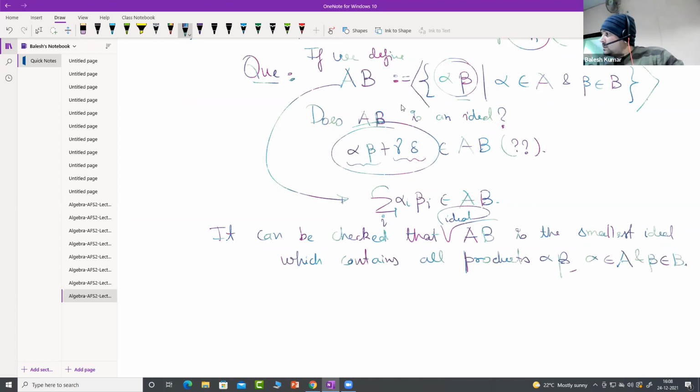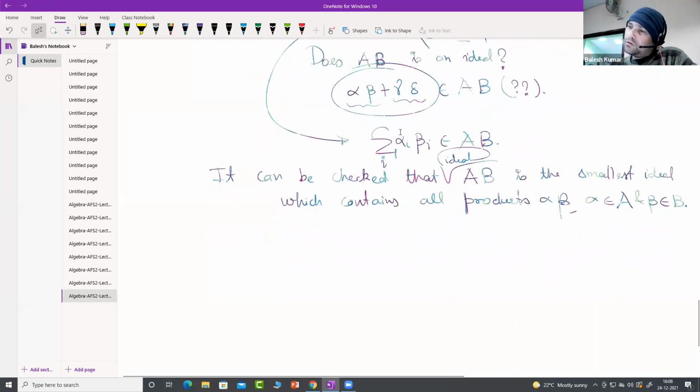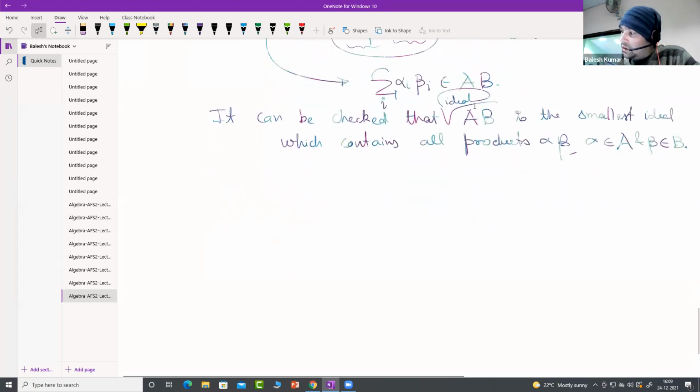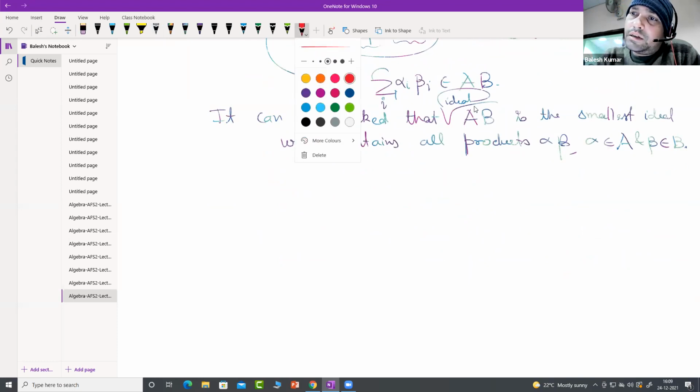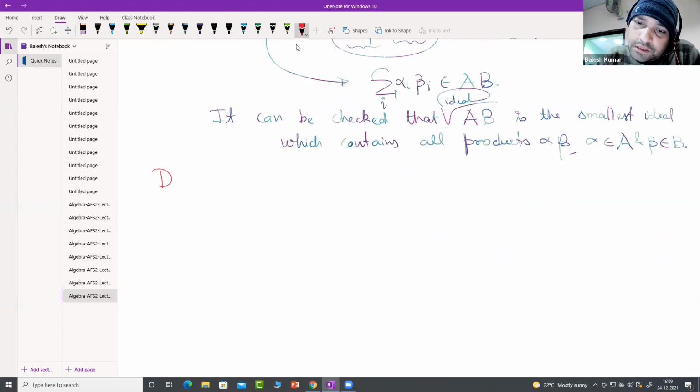Yeah, so this is the definition of the product of ideals, and it was then the idea of Dedekind to actually extend the notion of divisibility to ideals in analogy with the notion of divisibility of an element. Yeah, and this is the idea of Dedekind to define the notion of so-called divisibility at the level of ideals. Yeah, so let me just make that definition.